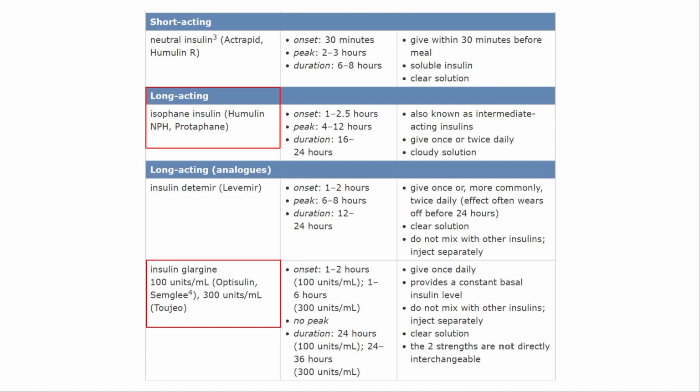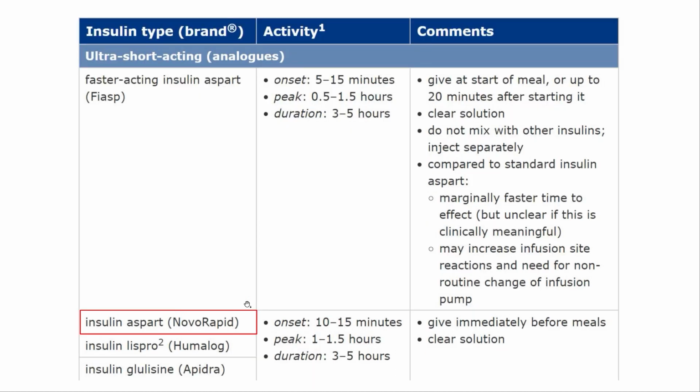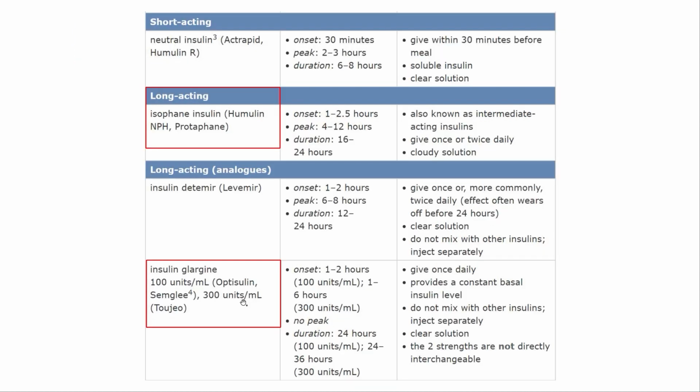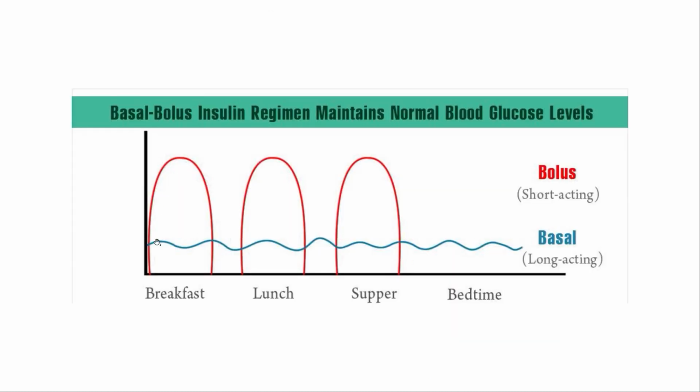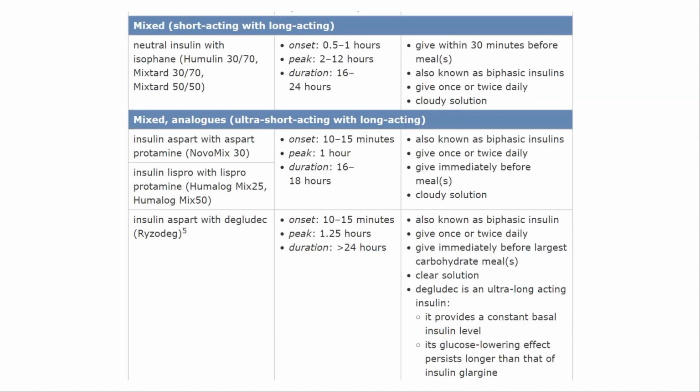So you've got that basal insulin, and every time you eat, you add a little bolus of a fast-acting, short-lasting insulin, such as NovaRapid or Humalog. That's what basal bolus dosing is. So you've got your basal insulin and then boluses with each meal. This is an attempt to mimic what the pancreas normally does.